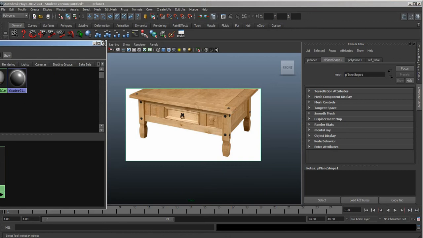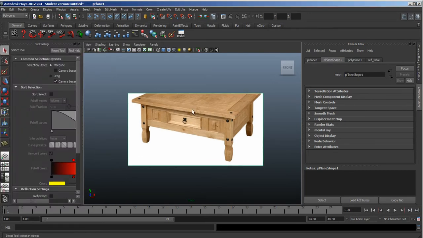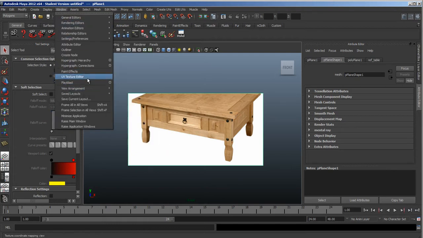So I'm going to close my Hypershader, and I'm going to introduce you to something else called the UV texture editor. We're not going to get into a lot of detail in this. If you are interested, I have many tutorials on using the UV texture editor for creating characters. After you complete this series, and by the end of the class we'll have a character model, you'll be able to paint on it and all that. So go to Window, UV texture editor.